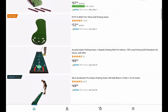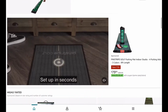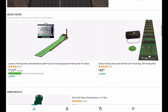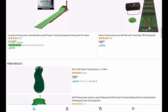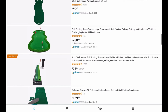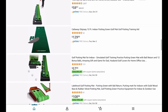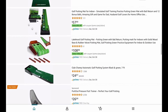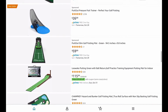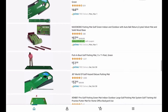Scouring my two favorite retail spots, Amazon and Google Shopping, there's no shortage of different putter mat styles, ones with humps, flat, different cup styles, sizes, cost. It's all over the board. The truth is, there's really no discerning which ones work the best for your particular game or what you're trying to practice, to be honest with you. So it's a bit of trial and error.